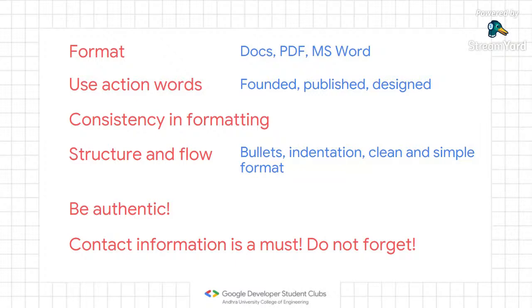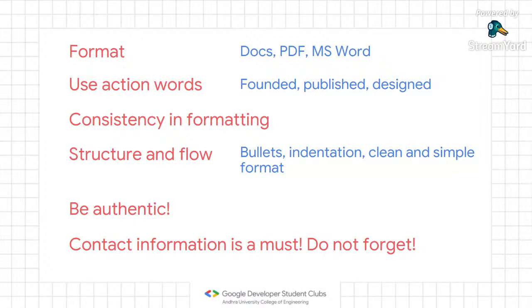And then comes structure and flow. Your resume should look clean and simple. It should be very easy to read. So use bullets and indentation properly wherever necessary, and make it look easily readable. As I mentioned, use colors for headings such that it becomes easy to read and to put emphasis on.